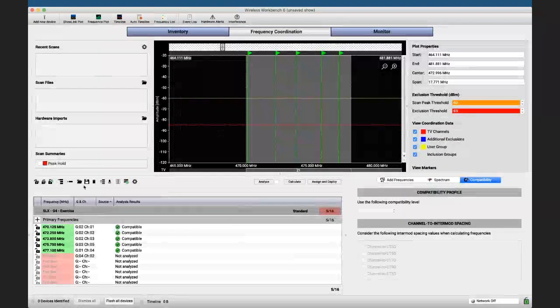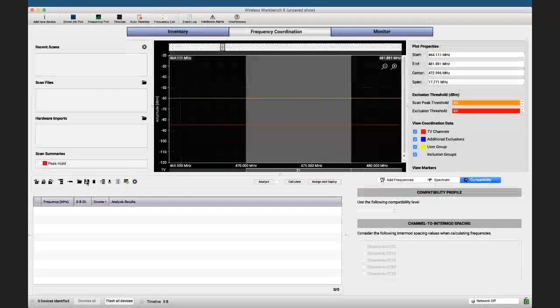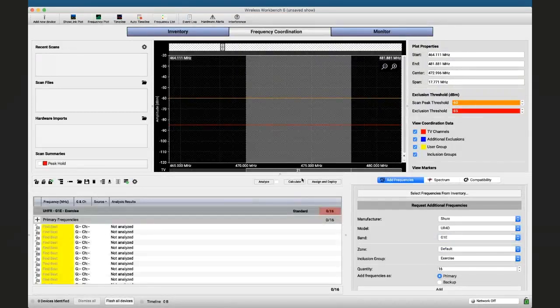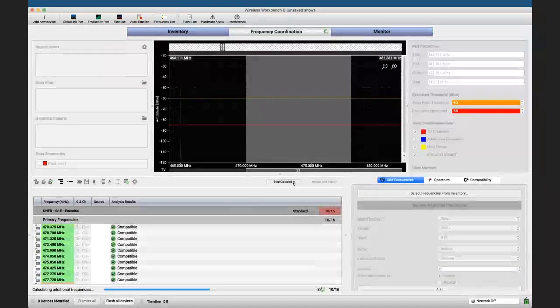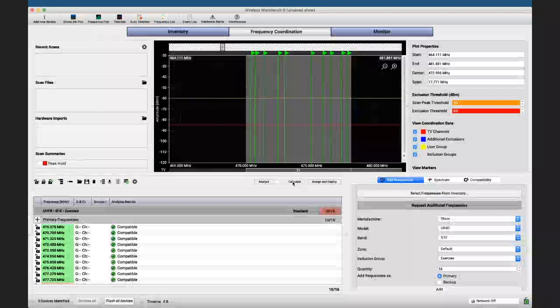Let's get something a little more agile for this example, but we still want to play in the analog domain today. I feel very analog today. So Shure, and we go back to UHFR. G1E, 16 channels added. Okay, I always have my limitation. So my inclusion group is telling me I only have 8 megahertz to coordinate all these channels. I have 16 channels divided in, let's say, 3 rooms. How do I tell it to the software?